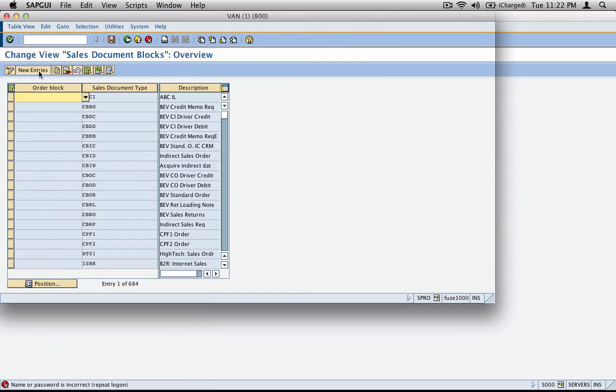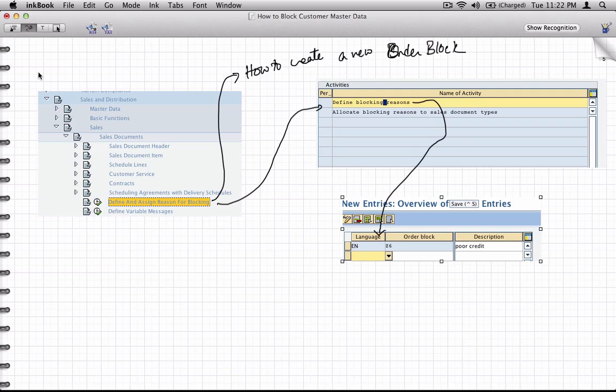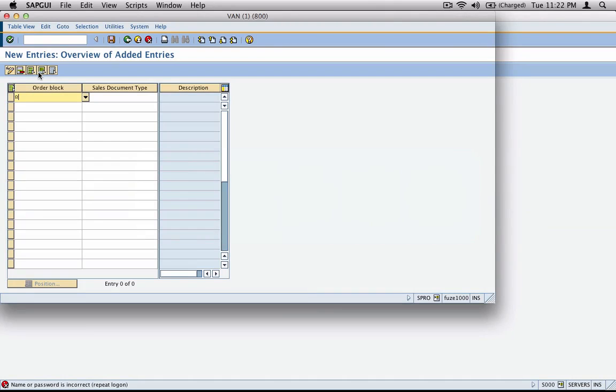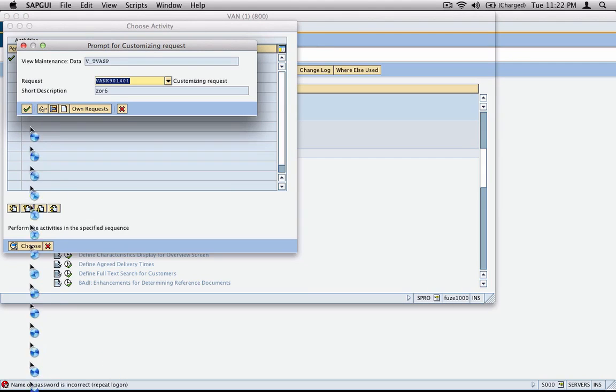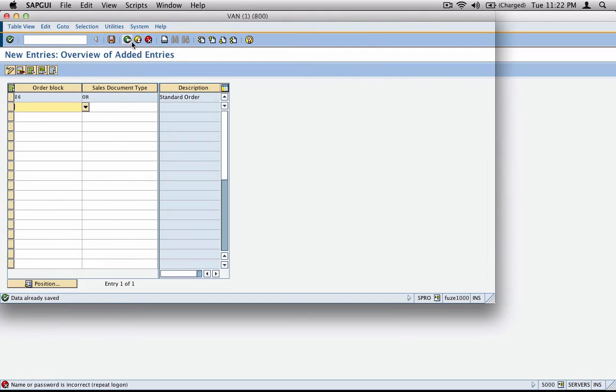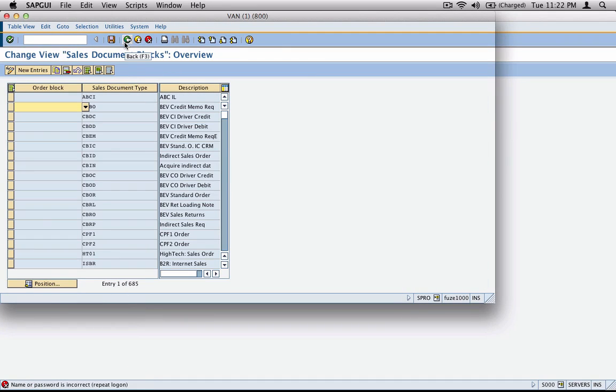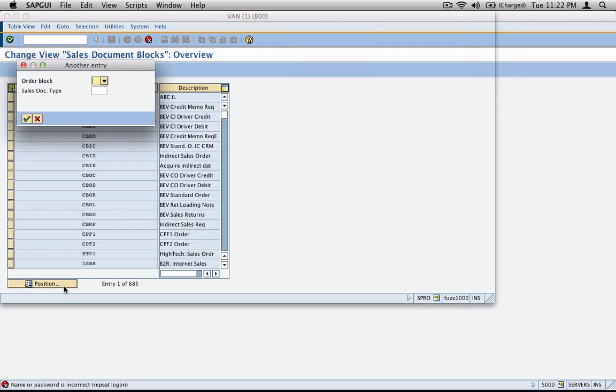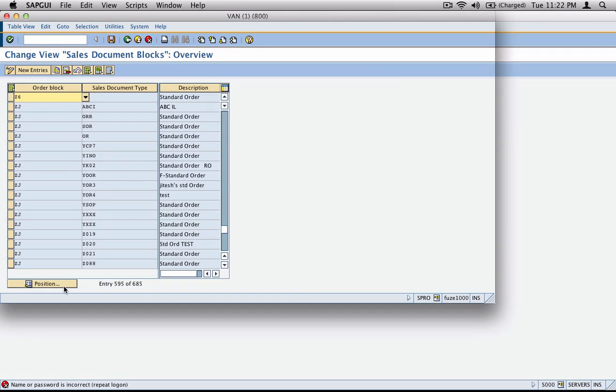If we are using OR, we have to make sure that Z6, the block, is assigned to OR, ZOR, or whatever transaction you feel like blocking. Right? Save it and then go back. And let me take a quick screenshot of it. Z6 is the order block and order type is OR, and once you have finished that part, then you're good to go.